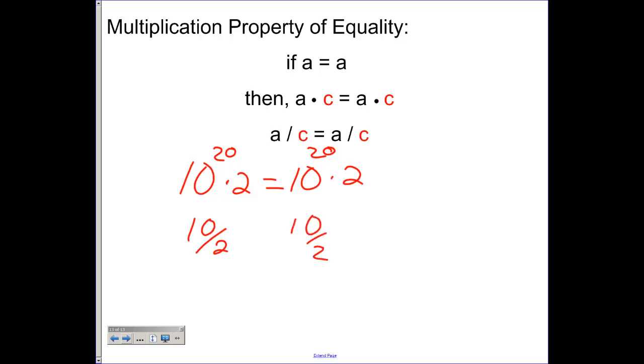If I have a 10 and then I subsequently divide it by 2, or a 10 and divide it by 2, which is the division property, which is really showing the reciprocal of multiplication, is going to still give me the same answer on both sides. So I had two 20s up here, both equal to each other, and down here I had two 5s, both equal to each other.